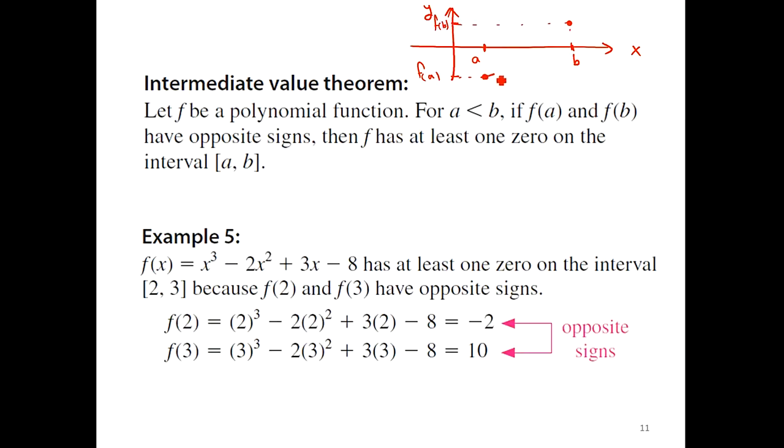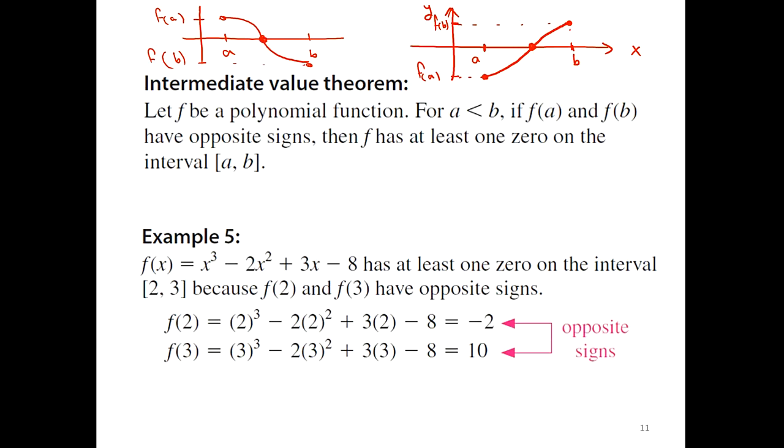So after a drawing, we have an intersection point between the graph and the x-axis. So we have the X-Intercept. So we have zeros of f of x, for any polynomial. Also, if we have, for example, a and b, and f(a) positive, f(b) negative, after a drawing we must have an X-Intercept, and this is the zeros of f of x.